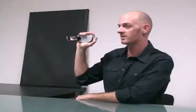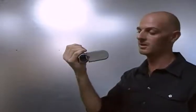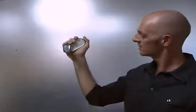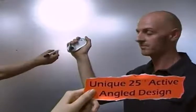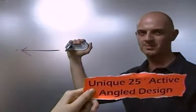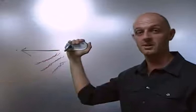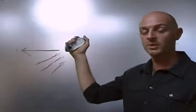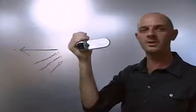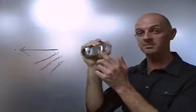The R10 turns on automatically when it is opened. From the front, this camcorder looks unlike any others. You may be wondering about this 25 degree angle that the lens has been set at. This is to care for your wrist. Other camcorders force your wrist into an uncomfortable position to film, causing wrist pain and fatigue for long recording sessions. With this ergonomic design, you won't experience any wrist pain or fatigue. Not only is this design ergonomic, it also gives you an ultra slim, compact, modern design.